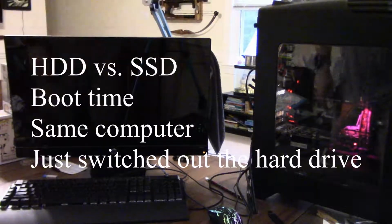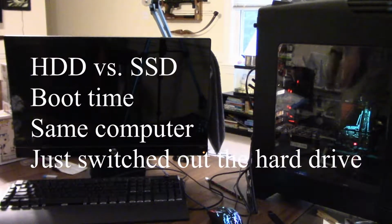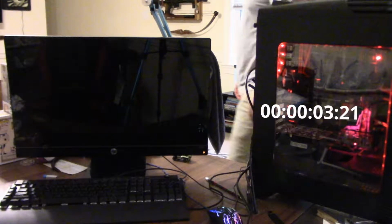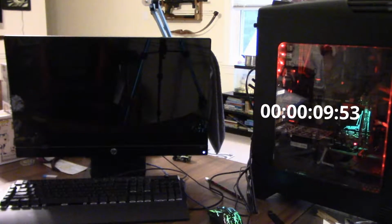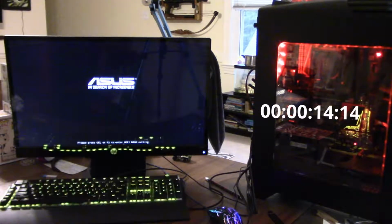The system is identical in every way. The only difference is there's a brand new fresh install of Windows on the SSD, which is in the second part of the video. The mechanical drive also has a fresh install of Windows. So the only thing on there is Windows itself, same RAM, same everything. It is using a quad core AM3+ processor, so nothing's changed there.